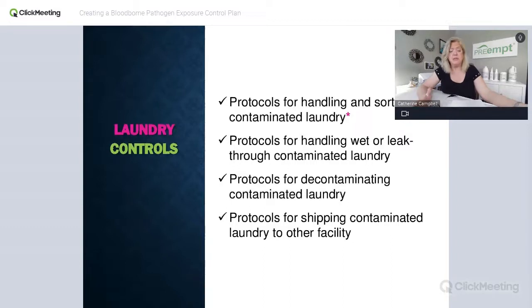Should it be stored or rinsed in the location of use? It's important that all of this is included in your manual. Protocols for handling wet or leak-through contaminated laundry. That could be wet towels after a perm that somehow got thrown in with something that was contaminated with bodily fluids. It's important that we think about all these things. Protocols for shipping contaminated laundry to another facility.